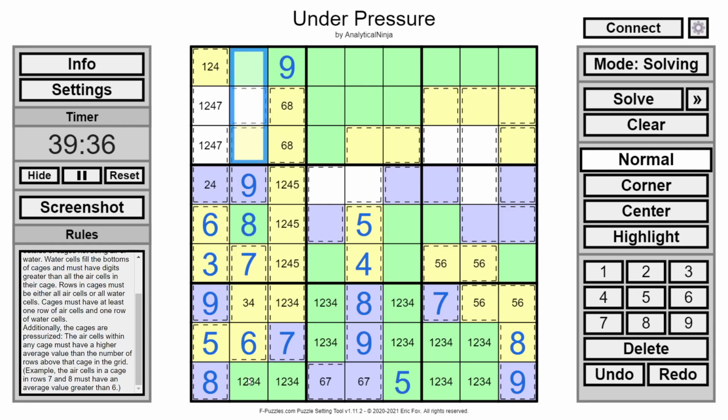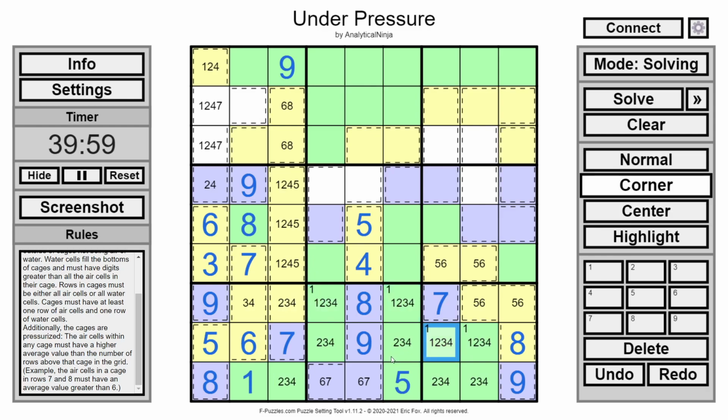So these are 1, 2, 3, 4, 5. No, actually, so where can we put a 1 in this column? One of these is a 1. We figured that out. So these can't be 1, which means this must be 1, which is going to remove 1 from there, put a 1 in there, remove 1 from there, and there. So we did restrict that a bit. Okay, so this is like 2, 4, 5. What am I missing? Oh, 3. 2, 3, 4, 5. There's a 2. Wait, am I missing something here?